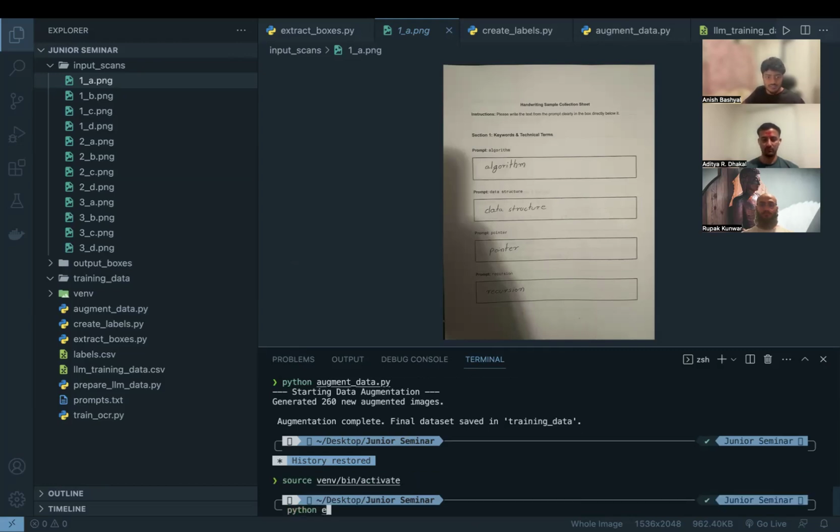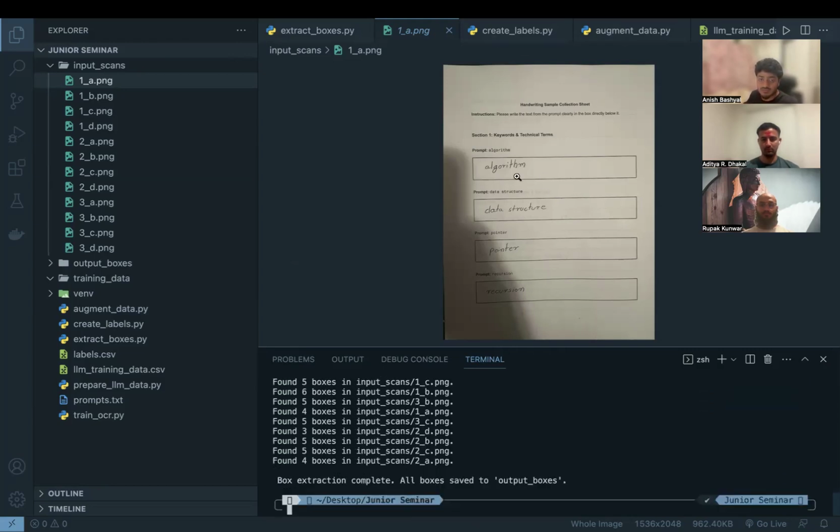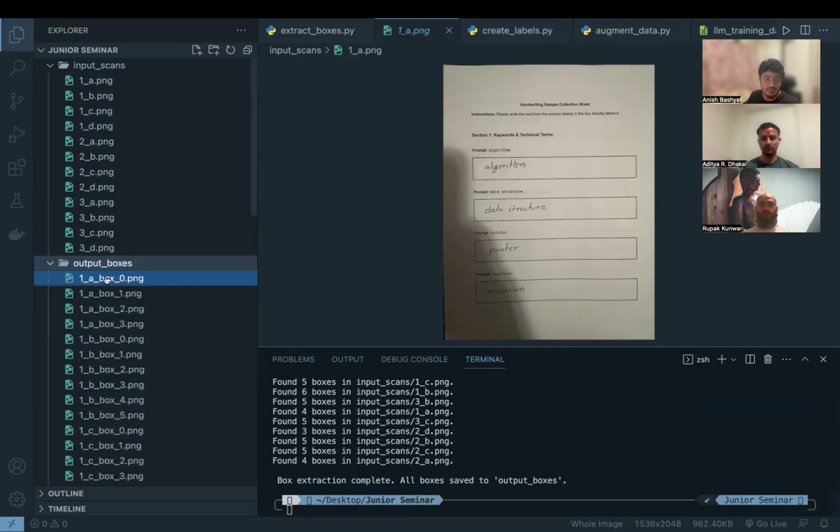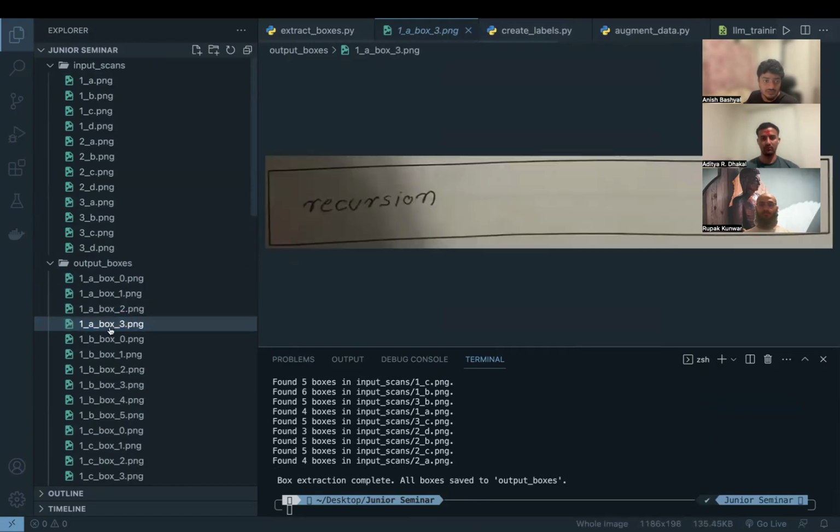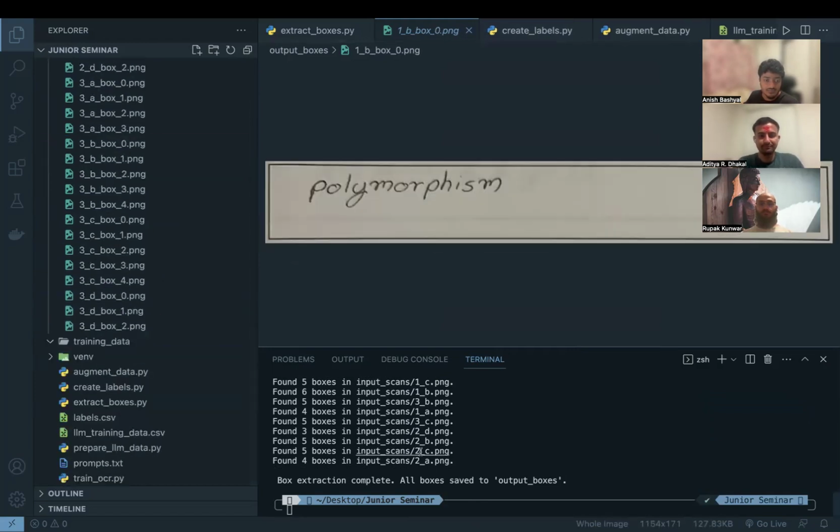So the first pipeline I have here is to extract the boxes. In this paper, as you can see, there are multiple fields for the student answer, and this pipeline would extract out the individual fields. And the next pipeline would be to label them.